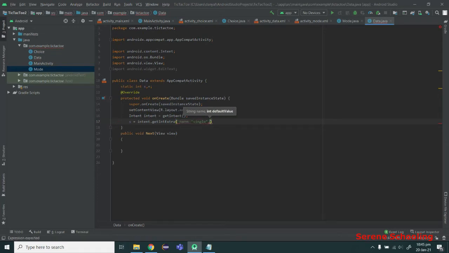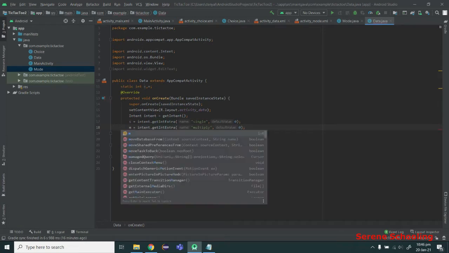Then I will use the default value. You can give any default value, so I am giving it 0. Similarly, I need to do this for multiply, so I will just change this to multiply. Now both of these are accessed, and we have gotten the values of the previous variables that we stored.